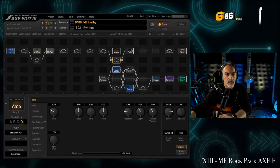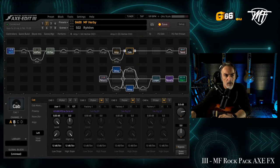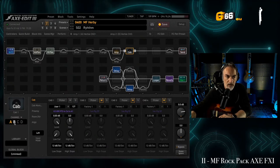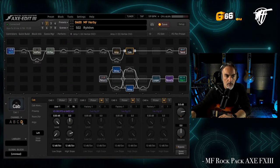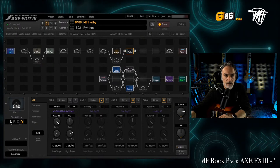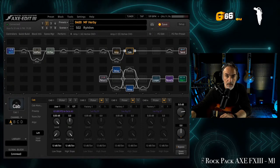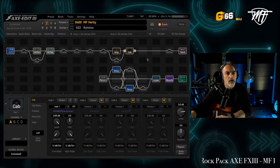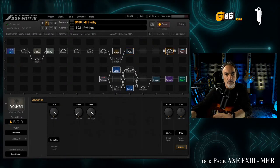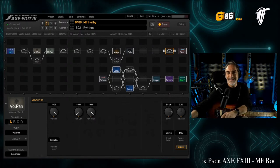Then I also use a cabinet with my favorite impulse response, and even in this case you can select different channels to have different combinations with the cabinet. And in this cabinet I use 1 factory impulse response and 3 custom impulse responses from Valhallir IR. Okay, then there is the volume pedal. Volume pedal here in this case is only used as a booster to boost the lead sound.